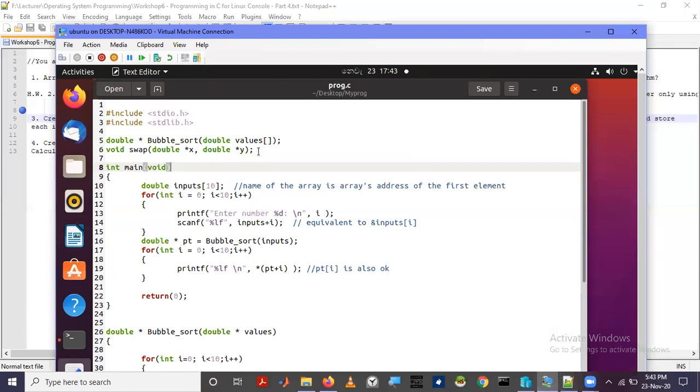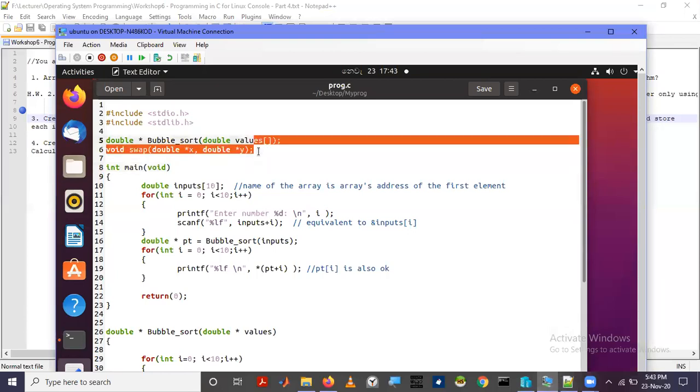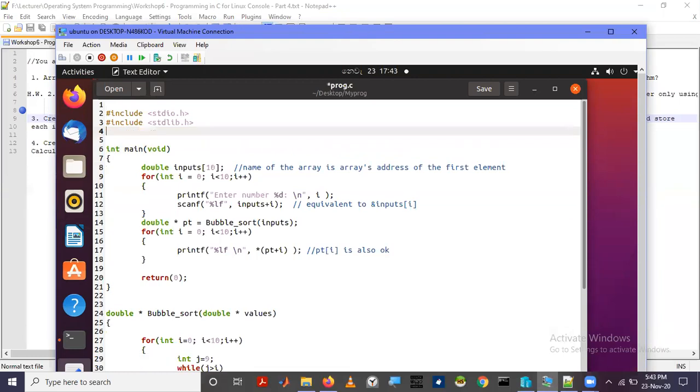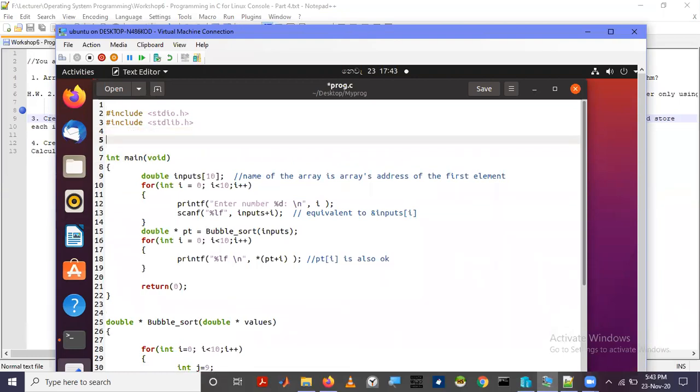The way of creating a structure and union is by using the keyword for structures, struct, then the name of the structure. I'll say person, as this is a person type, person structure.